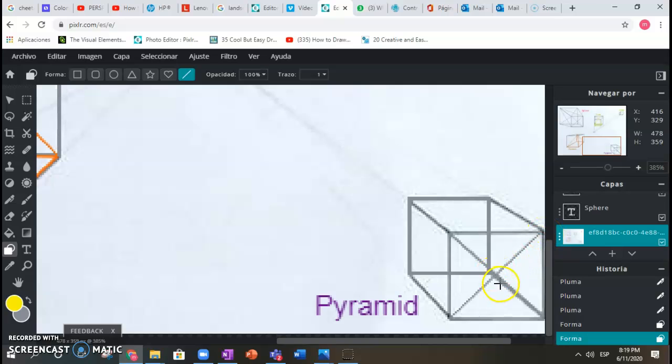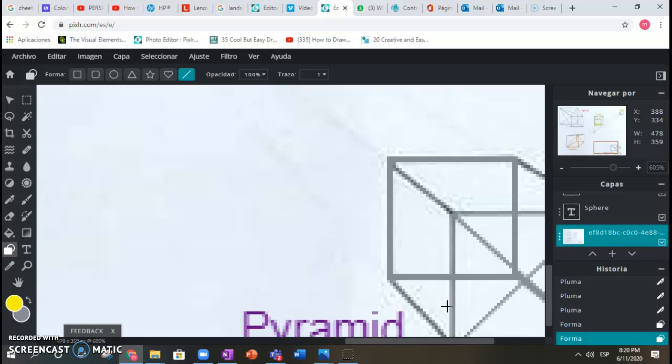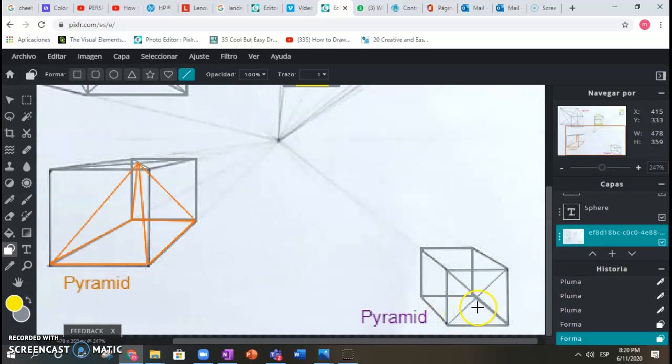And you are going to connect this middle point that you found when you created this X that I already made before beginning the video, and you're going to take your pencil and make a line from this middle point here, and connect it to the vanishing point over there.